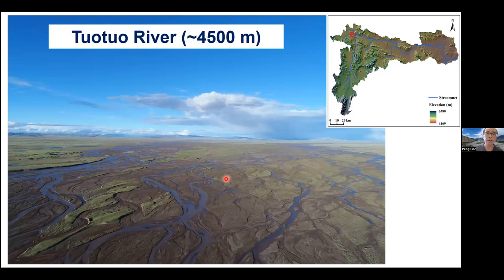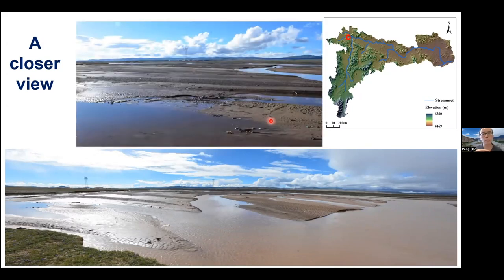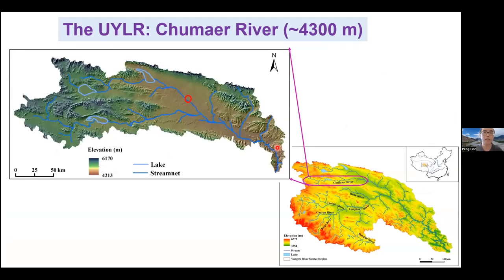And because of that, when you look at this amazing picture, you can see how complicated the braided river system is here. I cannot even count how many branches are in this system. So this is a really very, very complex braided river system. And here I show you some closer view. As you can see, these are the bars with bare soil. And as I said just now, these bars are subjected to strong fluvial processes, mainly erosion, but sometimes deposition also happens along these bars or on top of these bars.